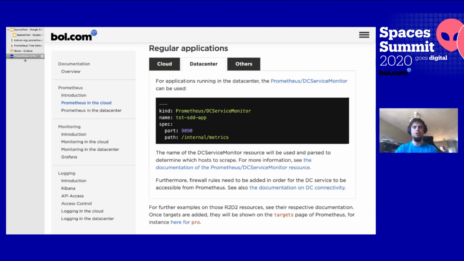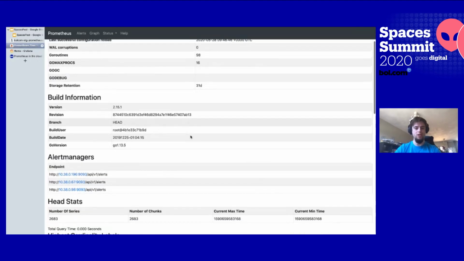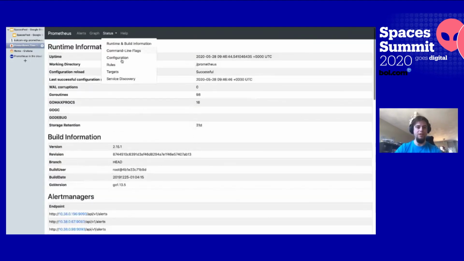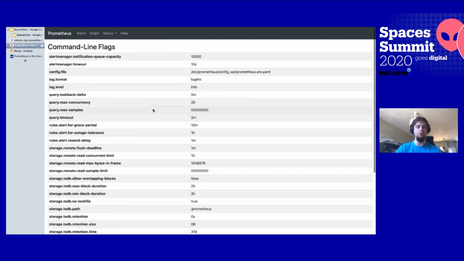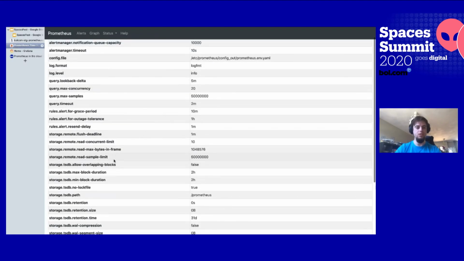Are we able to configure the amount of samples using a query and accommodate for that by also scaling the resources required to do so? Yes. Whenever you query something, you can define a hard limit in Prometheus on the maximum amount of samples you can use in a query. On the platform, this is about 50 million samples, if I remember correctly. This is somewhere in the configuration flags, so you can set that up on your own Prometheus as well. Here, it's the sample limit.